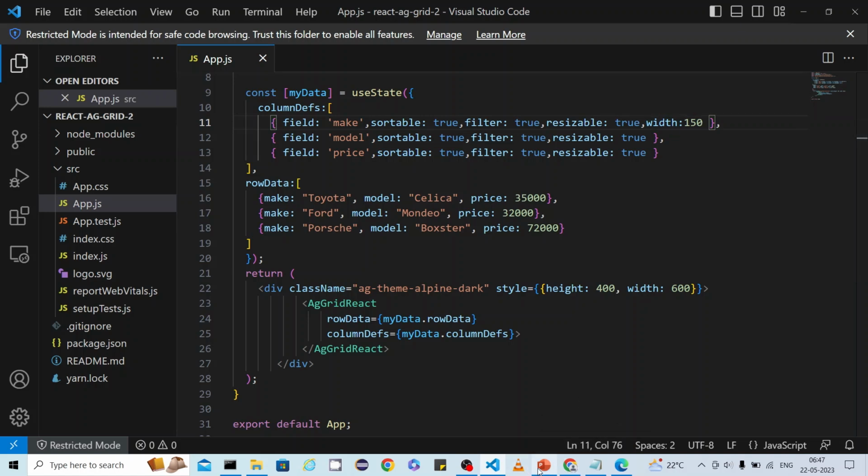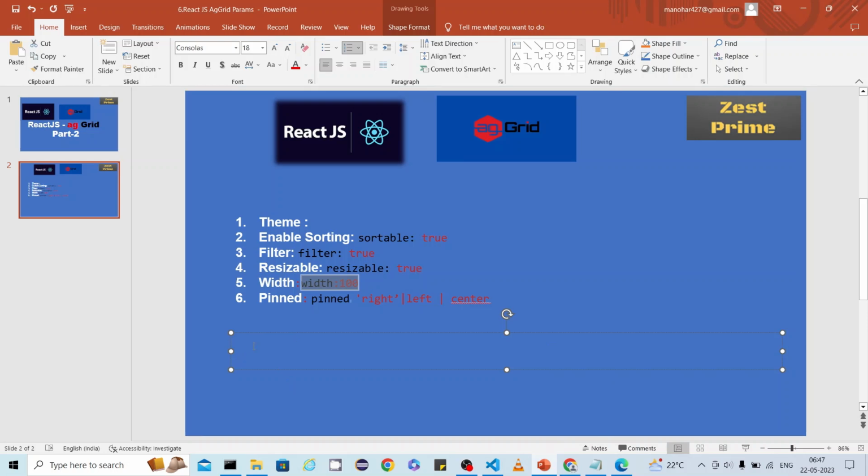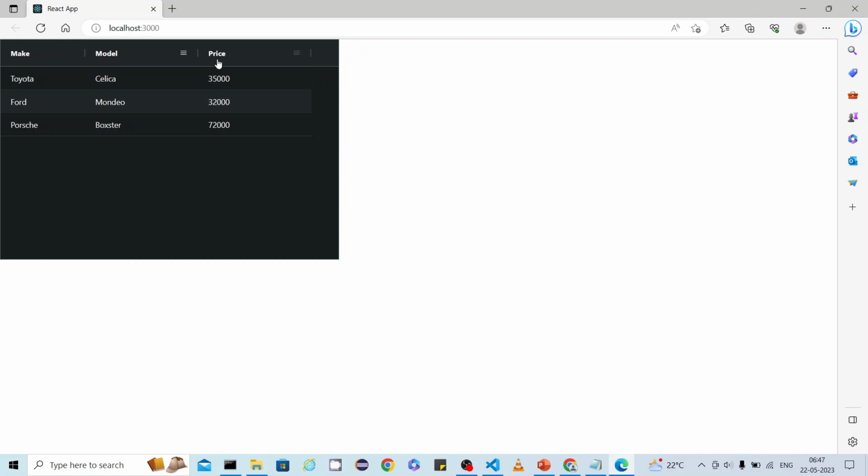Let me see the next parameter. This is also a very useful parameter, called pin the columns. If you see here in the AgGrid, make, model, price, model is coming in the center, but I want to display the model value on the left side always. How can I do this, left side or right side or center, whatever?